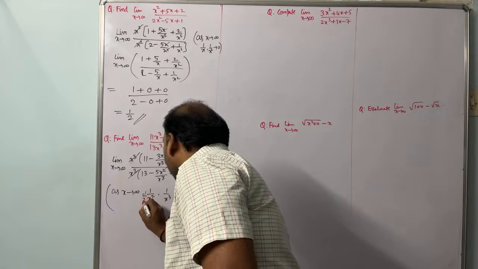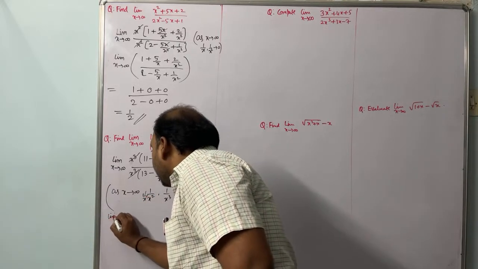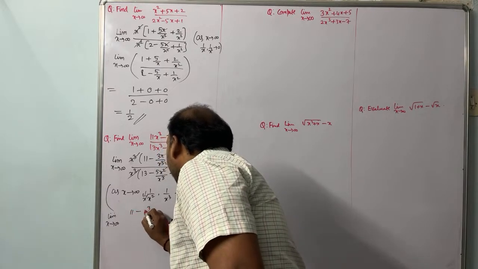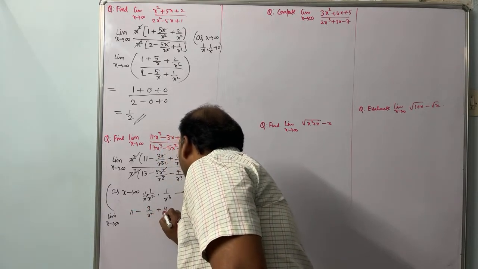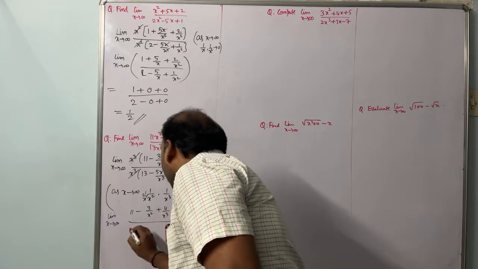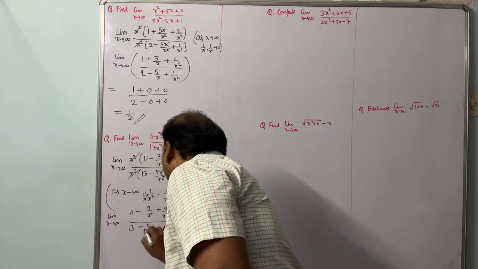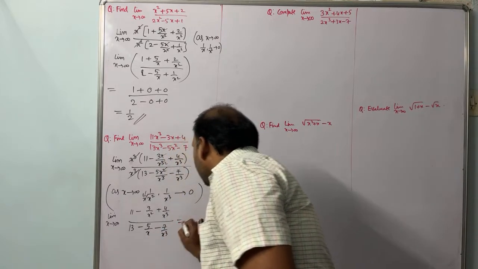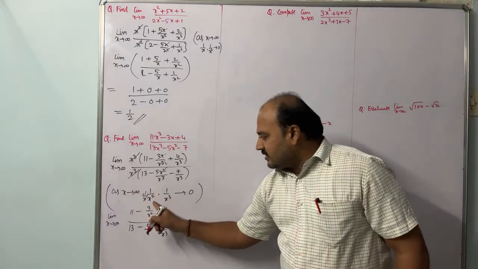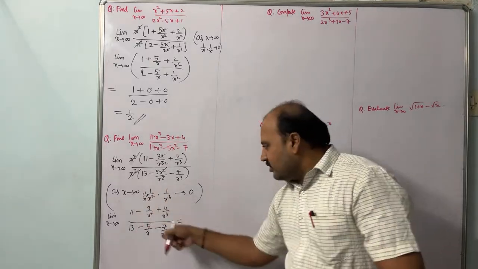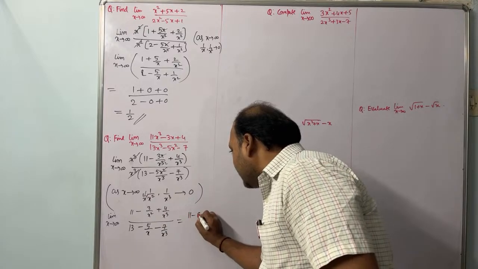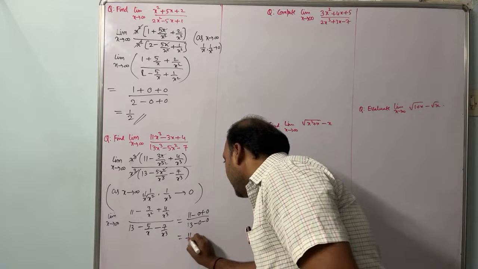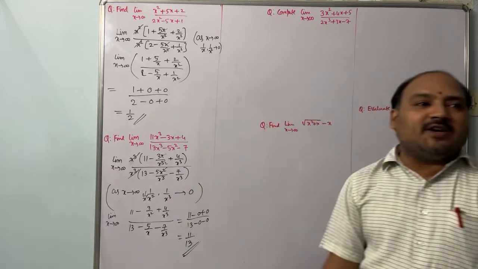Now we will simplify. Here x square, here x only will come. Even 1 by x also will come, dear students. So limit x tends to infinity, what are the terms? 11 minus 3 by x square plus 4 by x cube whole divided by 13 minus 5 by x minus 7 by x cube. So 1 by x square, 1 by x cube terms go to 0 now. So after putting these values, 11 minus 0 plus 0 by 13 minus 0 minus 0. So 11 by 13 is our required answer, dear students.